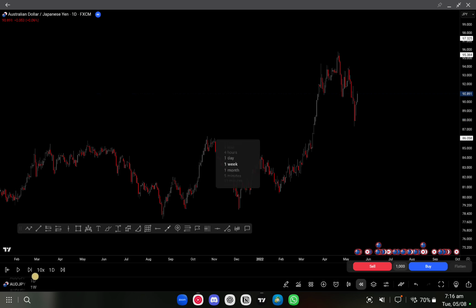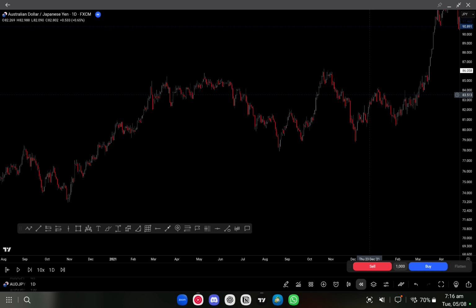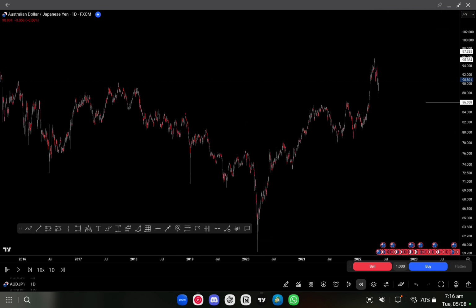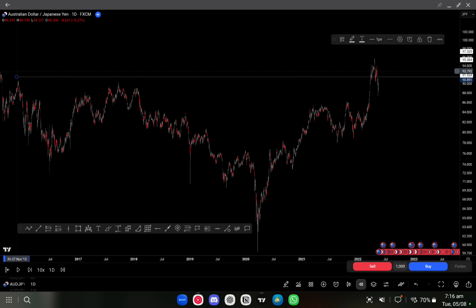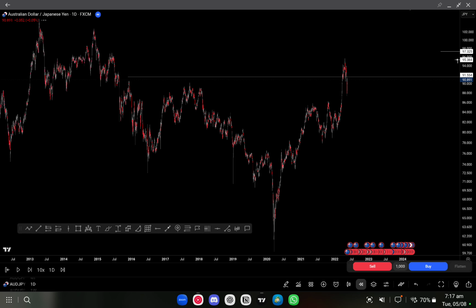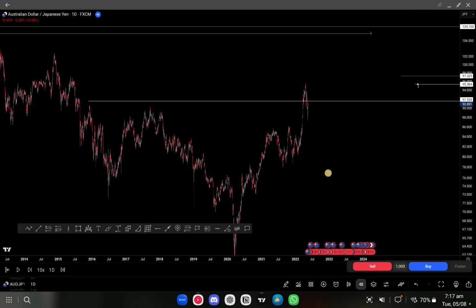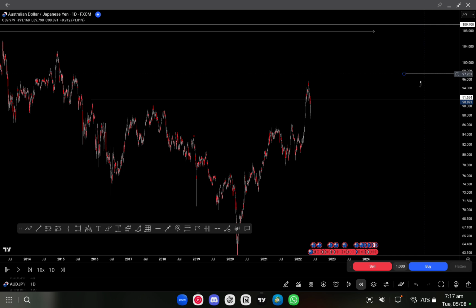And yeah, Aussie yen, another beautiful pair. Again, you can trade anything. You can apply the same methodology, the same thought process, but the only difference is sometimes you have to price in the fact that you need a large stop. What are the spreads during swaps? How am I going to mitigate against news? These sort of things you need to experience and learn, but not through losing money. Sometimes a loss of money is what it takes, but you need to understand that it's not always about being good at technicals. It's also about being able to manage yourself.